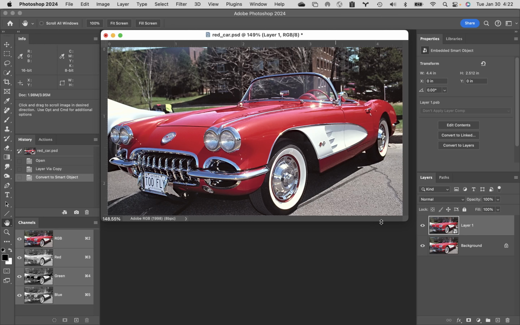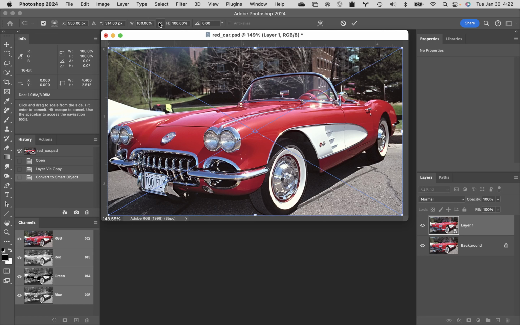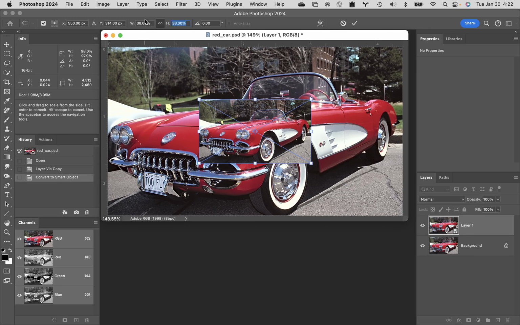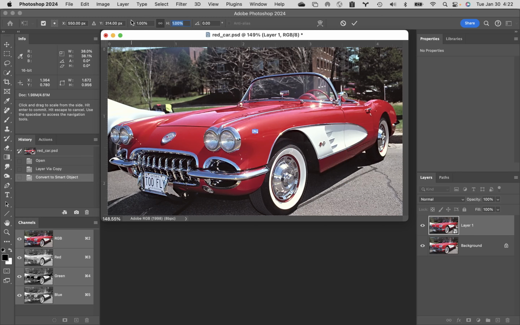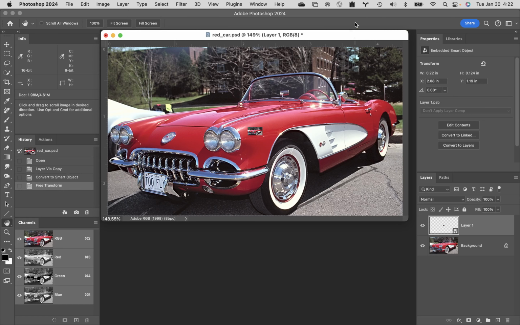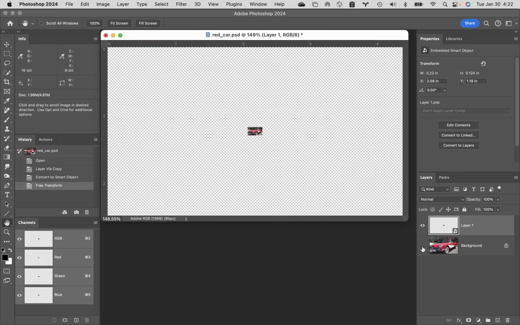Everybody got a smart object? You will know it's a smart object because there's this weird little icon in the lower right-hand corner of that layer alone. Command T brings up the transform dialog box. Click on the link between width and height. Use the scrubby slider to drop your height down to 5%. Your width will be the same thing. Click on the check mark up in the options palette to go ahead and apply this. Turn off the background layer eyeball, and you'll see you've got the same small little car.